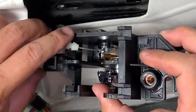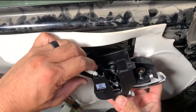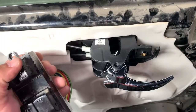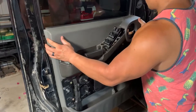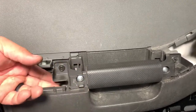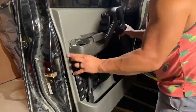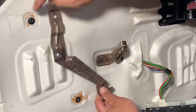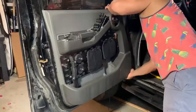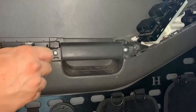Reinstall the lock and handle assembly and check to make sure it works. By this point I was pretty stoked, so I started putting the door panel back together until I realized that the second bolt on the door pull wasn't grabbing onto anything. So I took it all apart again. If I had been paying better attention, I would have noticed this. With the bracket correctly installed, I tried putting the door back together again.